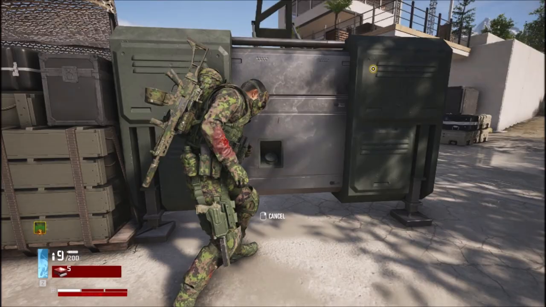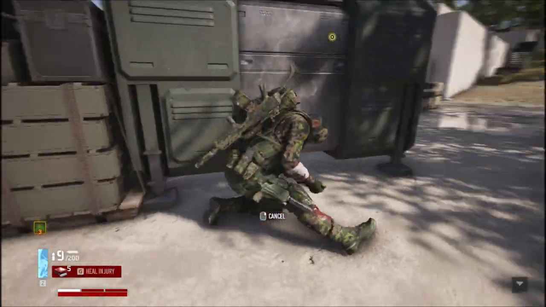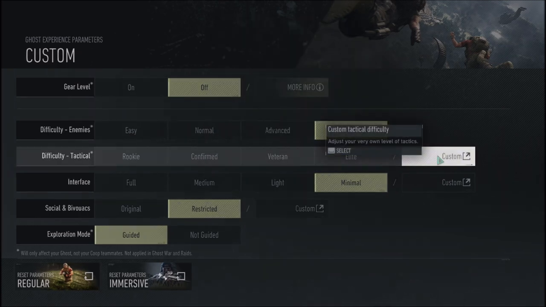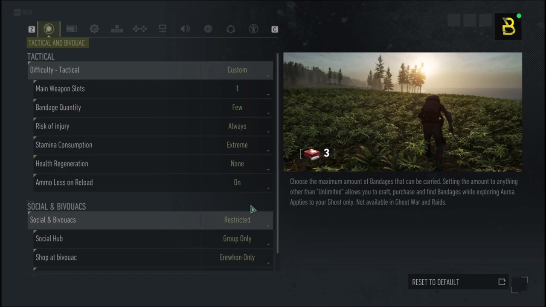The game doesn't automatically recover your health, but rather requires the use of items like bandages and syringes to heal your character. The great thing about bandages is that you have an infinite supply of them to use, unless you are opting for a grittier gameplay experience with the Ghost experience.